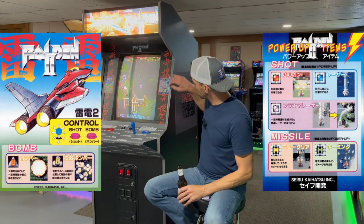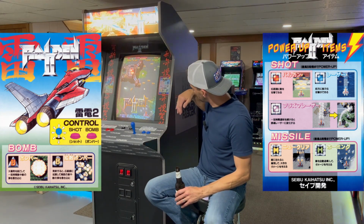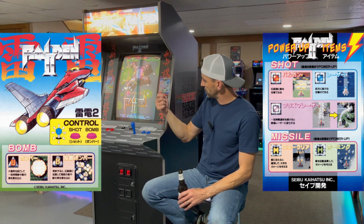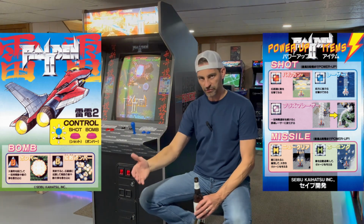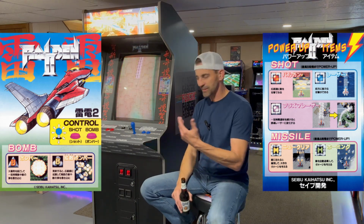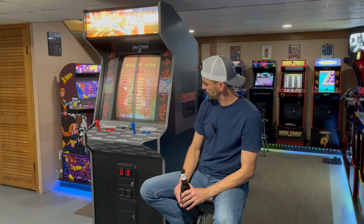The words are all in Japanese, and it's a traditional sort of bit of artwork. I don't know if this is actually on the arcade or if it's something you saw in a magazine, maybe a flyer, when they were talking about these arcades. So I wanted to incorporate that, and that was cool.